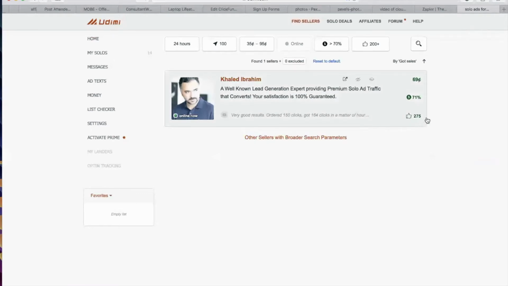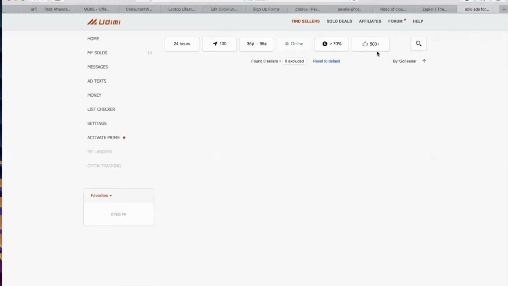And then you can also look at ratings. 275 ratings. Start off with the top. 500 ratings, thumbs up ratings, that means good ratings. 300 don't have. 200 have.